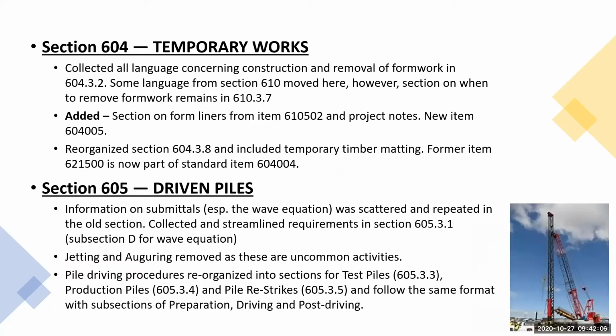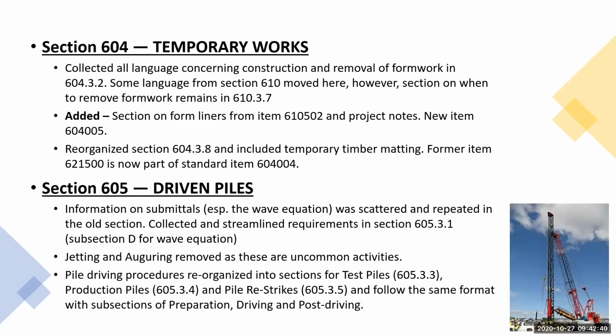Under 604 temporary works, this was a new section from the 2016 specs. 604 used to be rebar. 2016 was changed to temporary works. And a lot of those things were taken out of what is now 610, the concrete section, and put into here. So for this, we collected all the language concerning construction and removal of formwork and all that. And we just compiled it and reorganized it so it reads better.